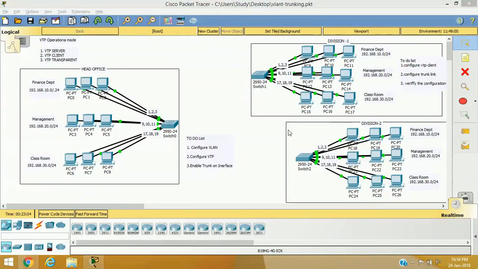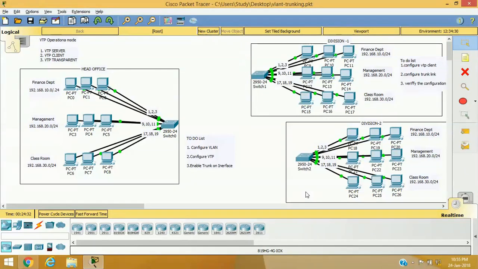You have to configure your network so that each department of each division must be connected and communicate with each other, but they will not be able to access resources from other departments. So how to do that? The manual method would be configuring VLAN on each switch manually and further connecting each VLAN with a separate cable, but that will not be a practical solution because it will consume lots of physical interfaces and wire. So here is the situation where VLAN trunking comes in.